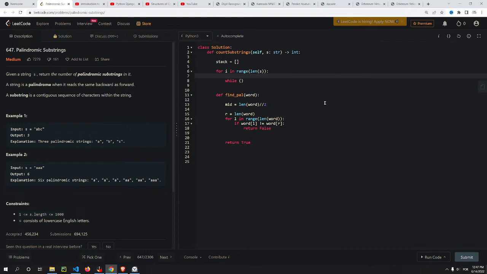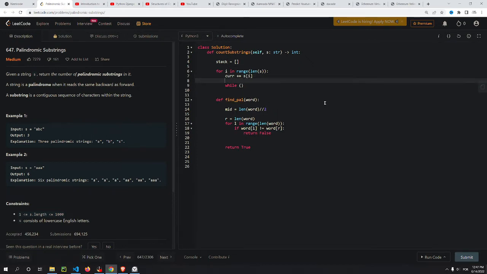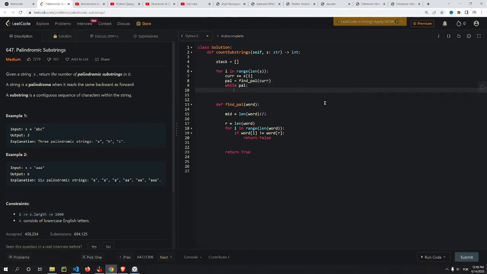If I do current plus equals s[i], and then we should find ball with current. Ball. Yeah, maybe this works actually.